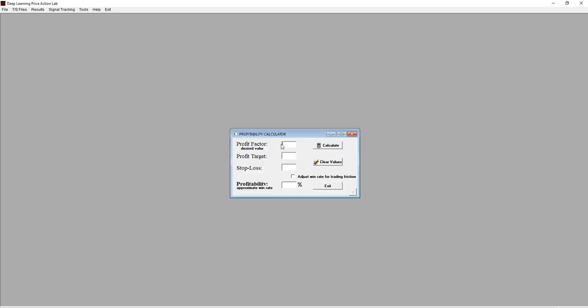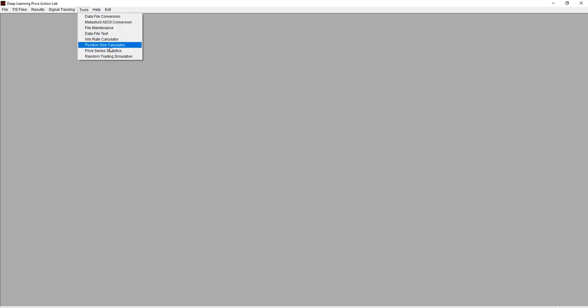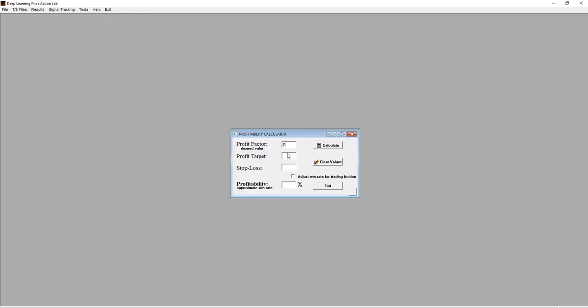We have a win rate calculator, for instance, for profit factor 2 and for target and stop of 1. The win rate is, let me repeat this, 66.7%. You can also adjust it for trading friction approximately, and it will be 72.7%.